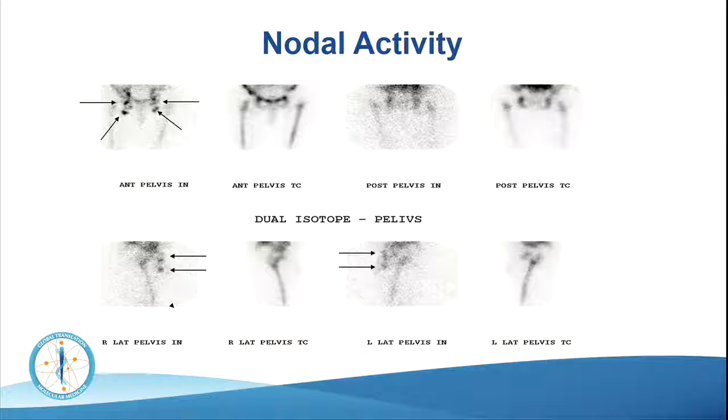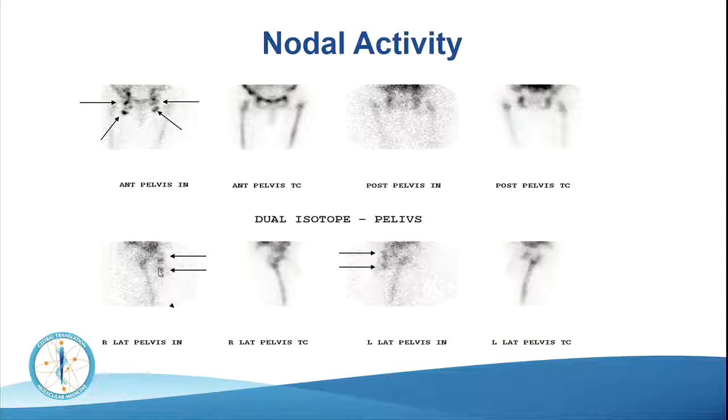A couple of things that you want to keep in mind, and it makes life easier if you're doing SPECT CT, is the presence of nodal activity. We frequently see periprosthetic nodal activity around both infected and uninfected arthroplasties, and it gives us a mismatch on the white cell and bone marrow images. However, it is not indicative of infection. Again, with SPECT CT, you can localize this uptake to nodes. If you do not have SPECT CT, more often than not, even on the planar images, you can see foci of activity that tend to be relatively round, discrete, oftentimes bilateral and parallel, in a roughly nodal distribution.